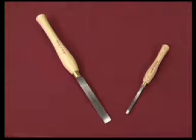The hardwood scraper from Robert Sorby is available in a regular size as well as a micro for those making miniature or delicate projects.